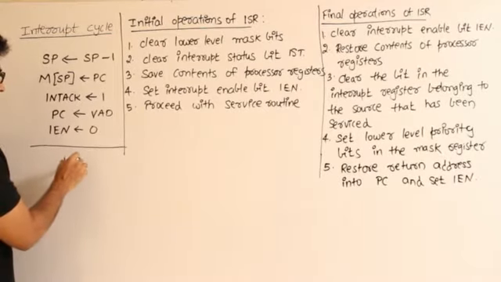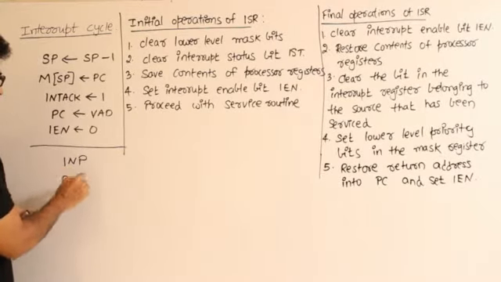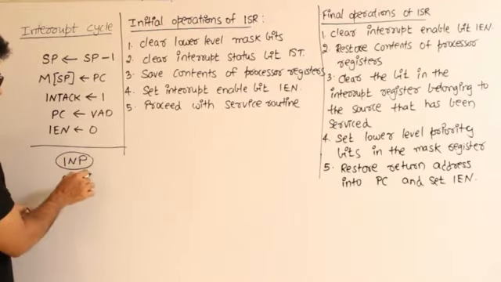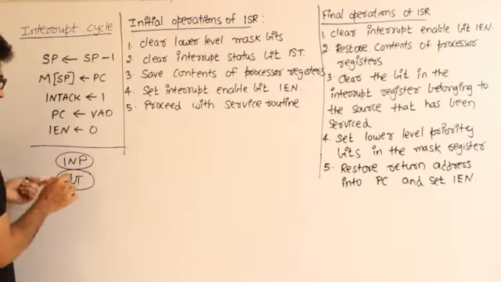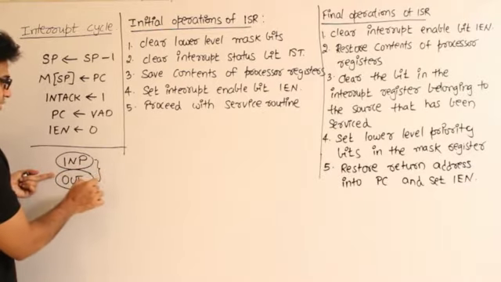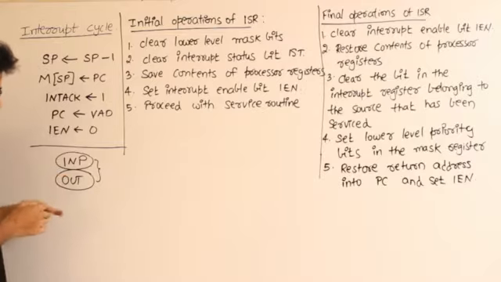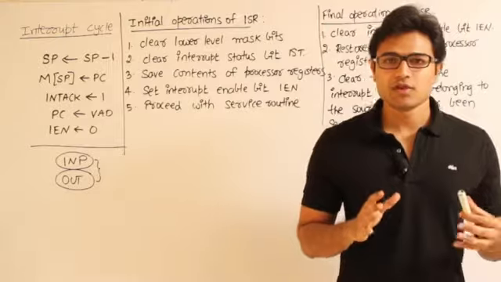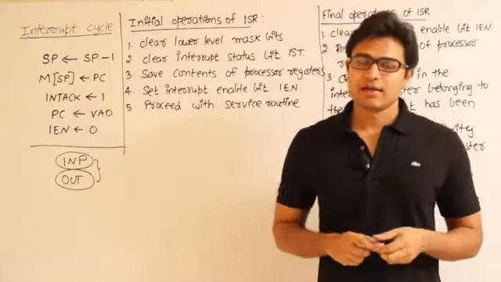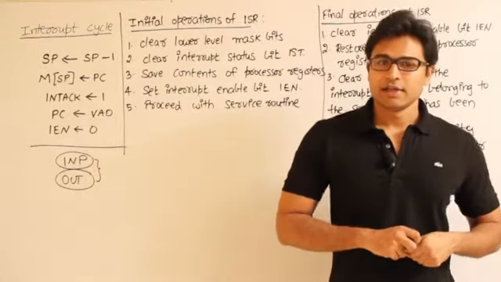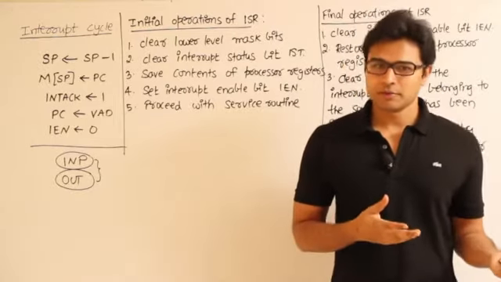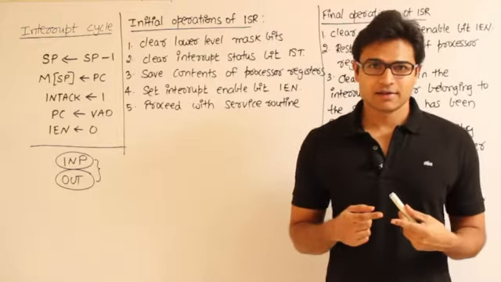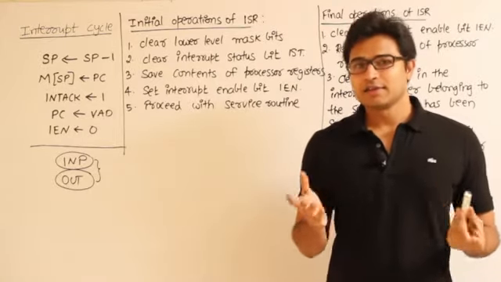So the heart of the problem is you have to execute INP or OUT, right? This means that you have to read the input from the input device or you have to send the output to the output device. Now, in order to do these things, when we are looking at this interrupt system, we have to do many other things. So everything which is not involving these two instructions is called overhead, isn't it? An input device is providing you some input and you should directly read it by using the INP command, but instead of doing that, we are doing many other things, right?